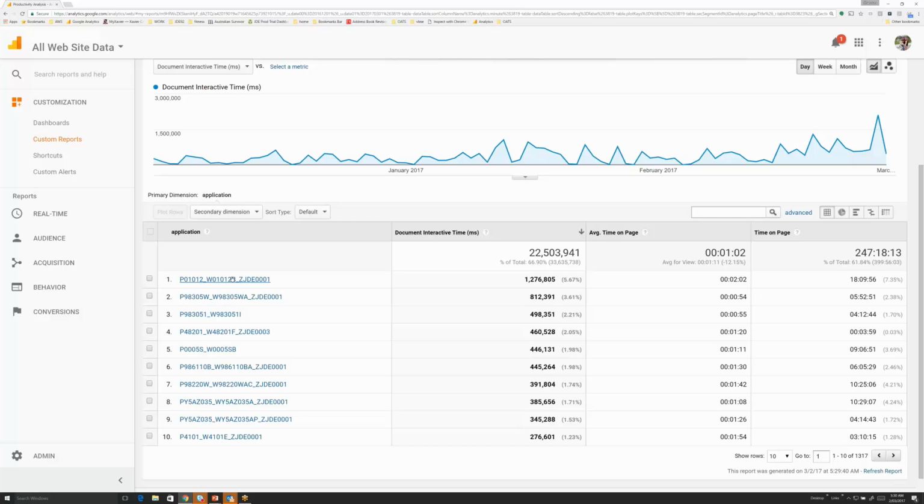But of all of the JD Edwards forms for this particular site, we can see the most time is spent on address book. And I would look at that from a productivity point of view and go, well, if I can make any efficiency changes on that particular form, I'm going to have the most impact on all of my users. So I think it's really cool to look at this data in terms of time spent on screen and then look at productivity improvements that you can make on that.